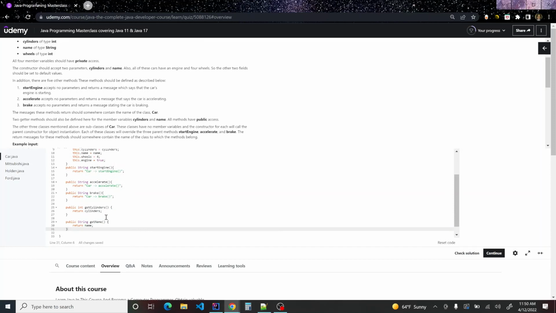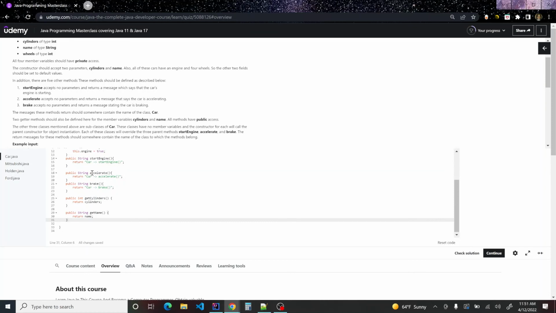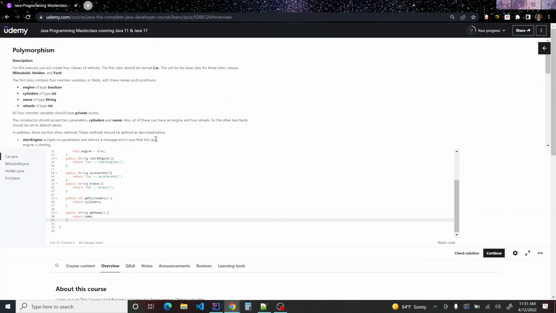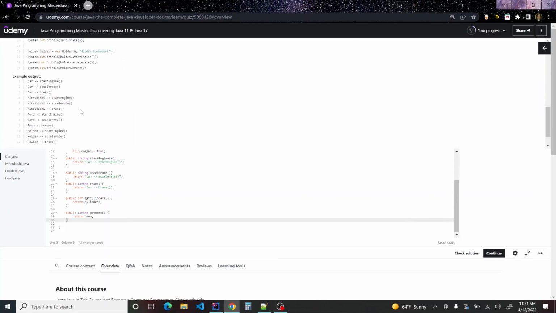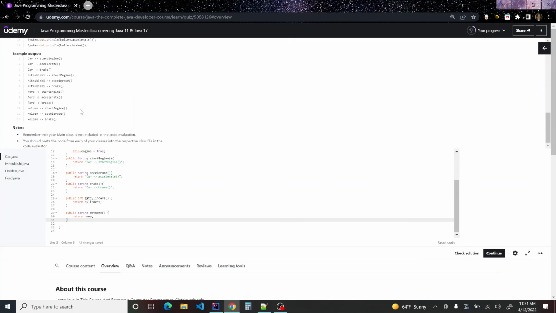Because again, if you guys haven't had too much experience with this tester, it is very precise. It wants you to have the exact same variables as you see listed here in the same order as the output shows here, so it's very particular in terms of what it wants.